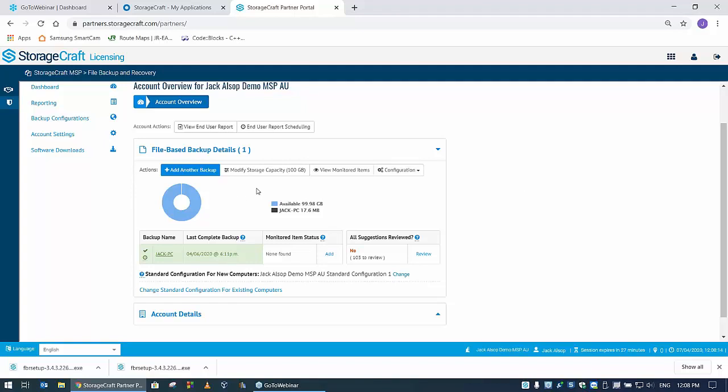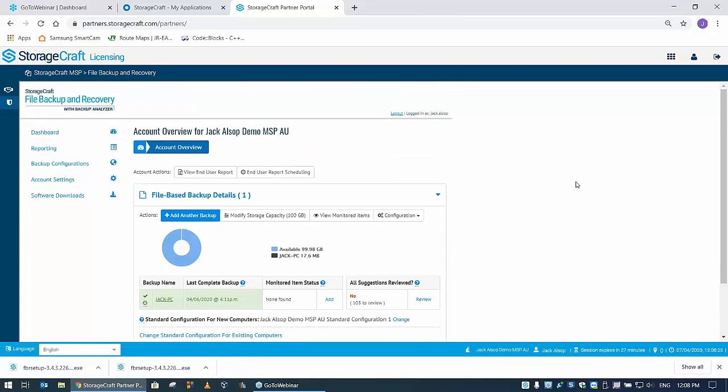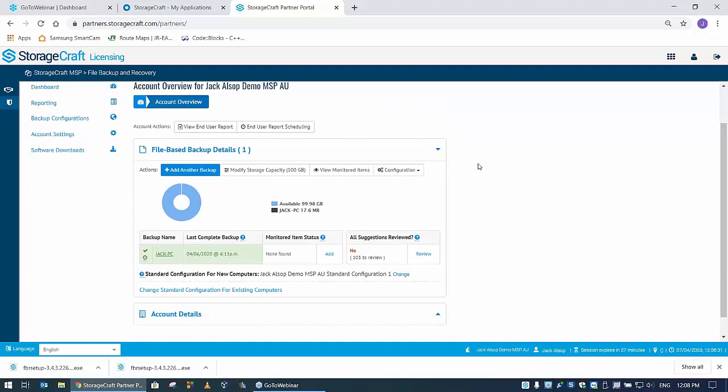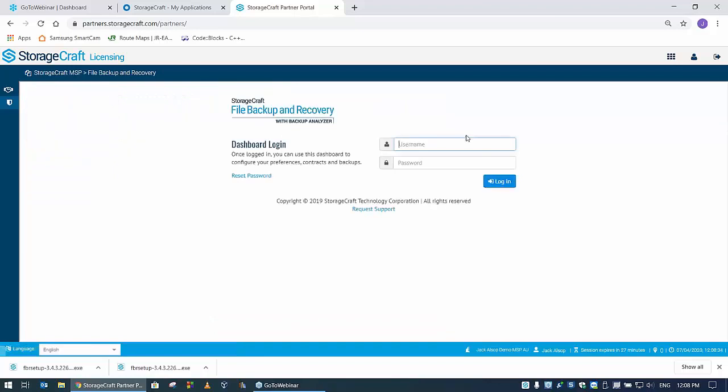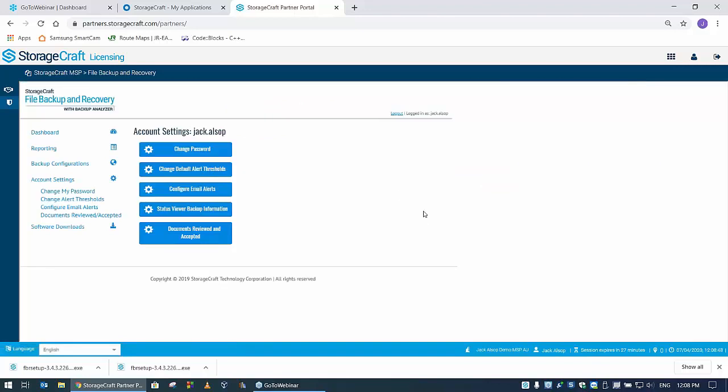The worst part about this thing, and you've seen me a couple of times today go to different places and go, where the heck do I find that bit again? It has a different interface. It's cleaner than it used to be. It is a little strange to find your way around this thing, but once you do, it's quite simple to set up and it is very, very effective. It is great. It's been a little while since I've logged in, and it'll throw you out after a couple of minutes. Okay, so here I can change the password, I can change all these other bits and pieces.